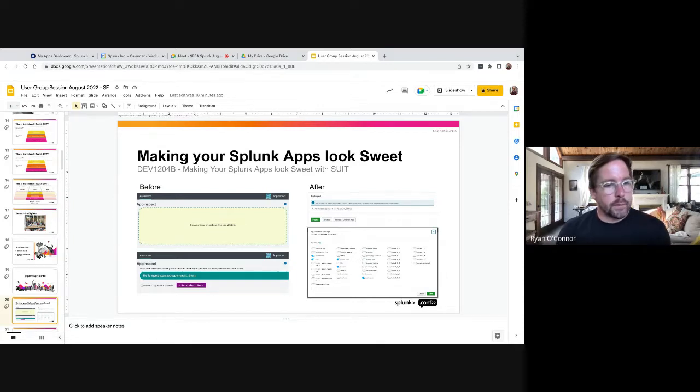The big benefits of using Splunk UI are accessibility and consistency. We are building our components with screen reader support and things like that, and we are also making this a consistent experience, so things actually look and feel like Splunk.